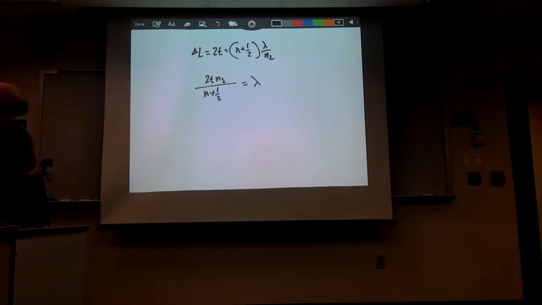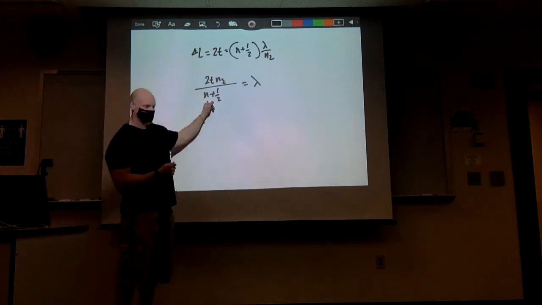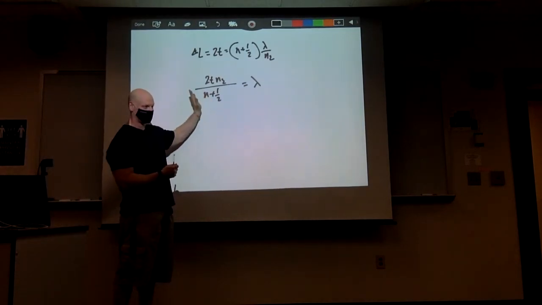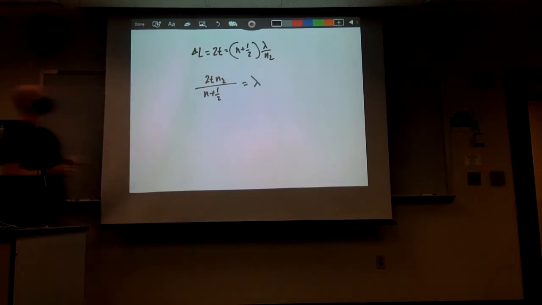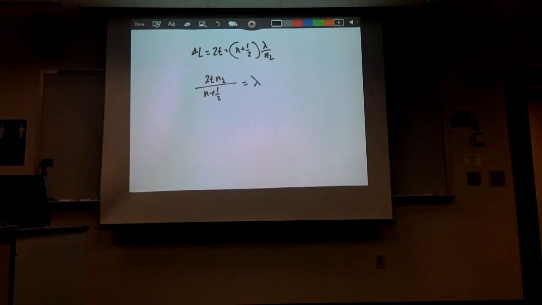Now, similar to the one that we did yesterday, we don't know what the n value is, which means we don't know if it was the first time it happened, or the second time it happened, or the third time it happened, etc. So we don't know what the n value is. In this case, what we're going to have to do is plug in different n values to find the wavelength, and then the first wavelength that shows up inside of the visible spectrum corresponds to the correct n value. Again, our parameter is that we have to have it inside of the visible spectrum.